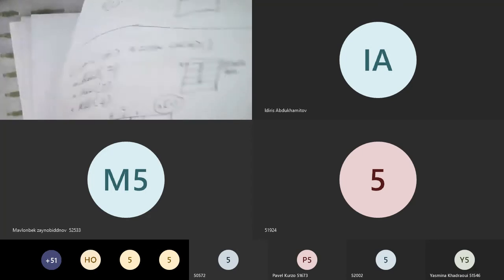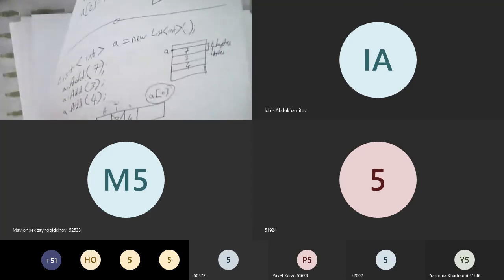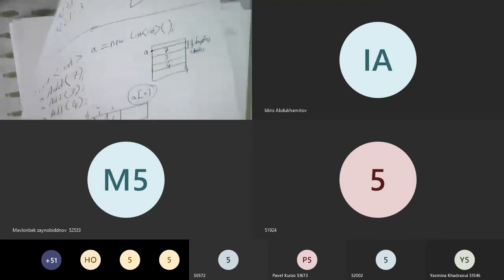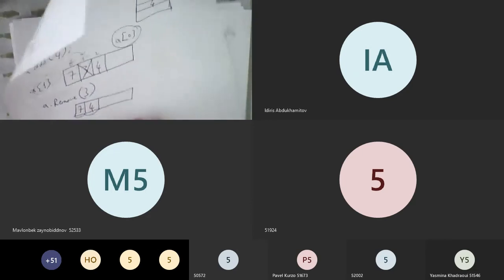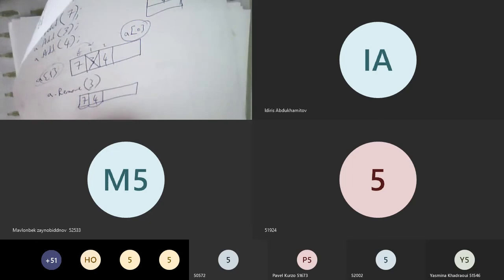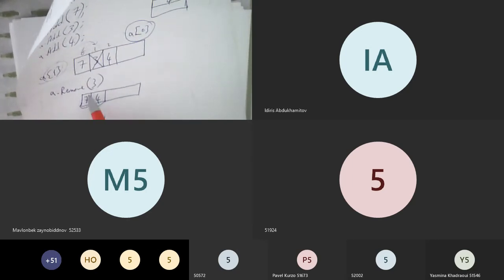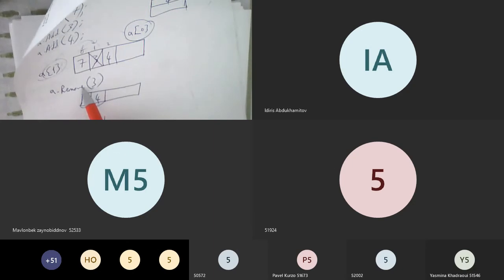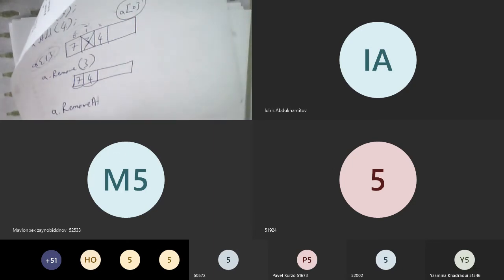Okay, do you understand the remove as well? Okay, what else can we do? It's also good to show. You can use, for example, sorry, let me show here. You can use A dot remove at. You see there is remove here and there is remove at here.